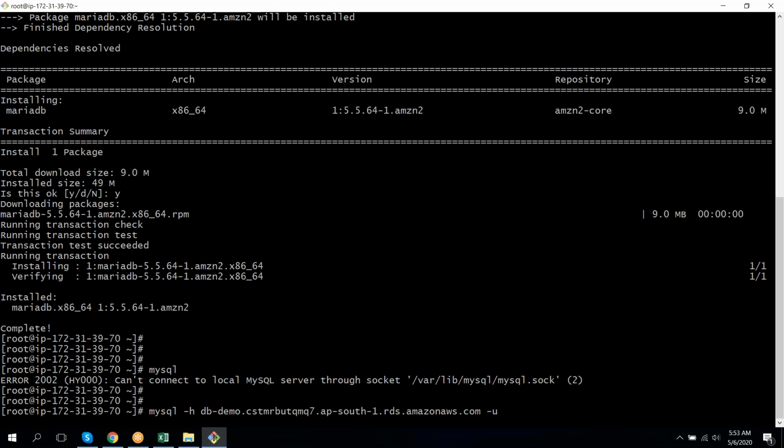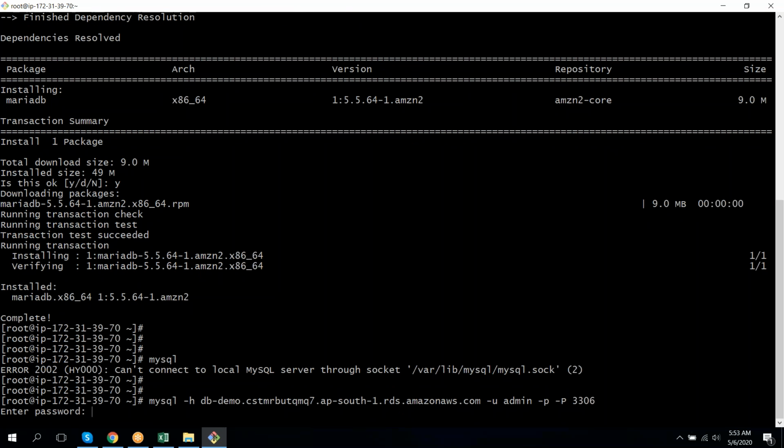Then you have to define the username. The username was admin. Then you need to give the password. It is going to prompt for the password after the -p option. And if you want to define the port number, it is capital P 3306. Now define the password for your database.